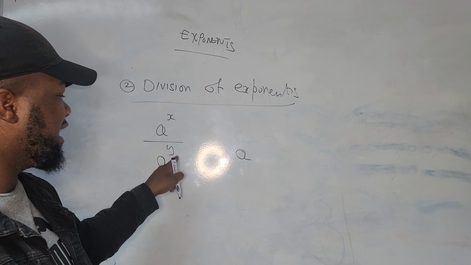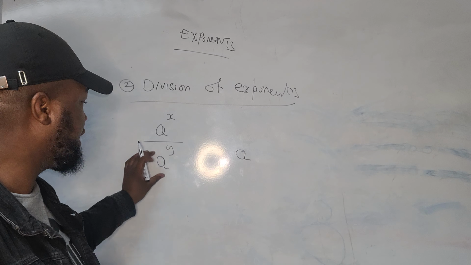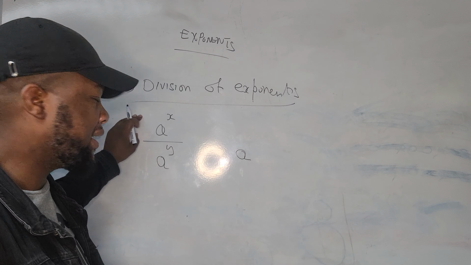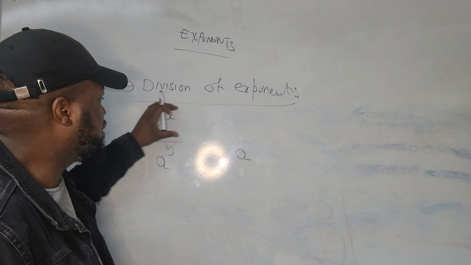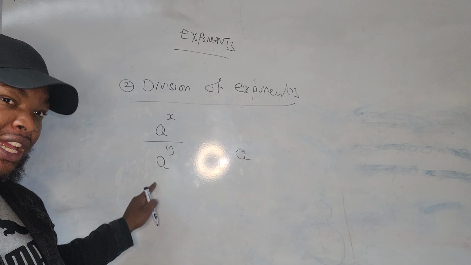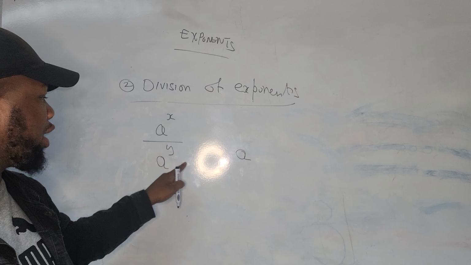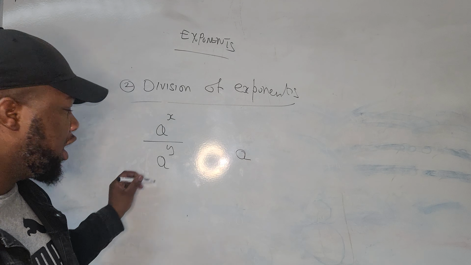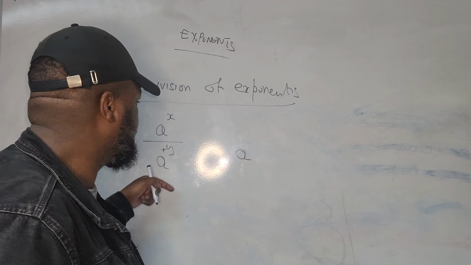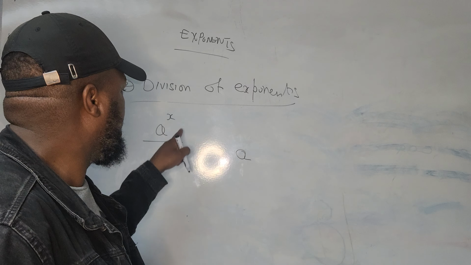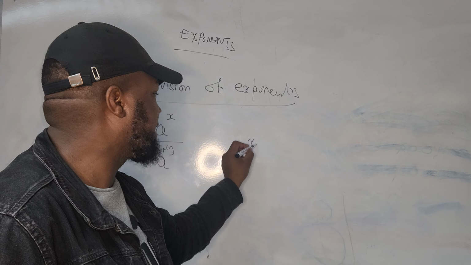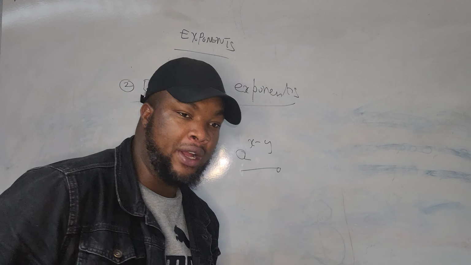So what happens is, we call this a denominator, and we call that part a numerator. A division has two parts. We have an upper part and a below part. Now this we call a numerator, and we call this a denominator. You see this y here, it's a power of that a on the denominator side. So when this y goes up to the numerator, it changes its sign, right? You see now we have positive here. When it goes up, it will become negative. Hence it says here, if you have a division, you have the same bases. Now your answer will be x minus y, because this y came from down going up, right? So x minus y. That is the law of division of exponents.